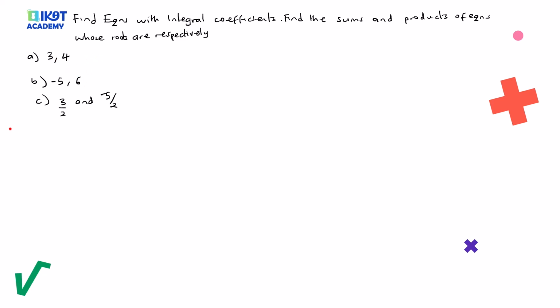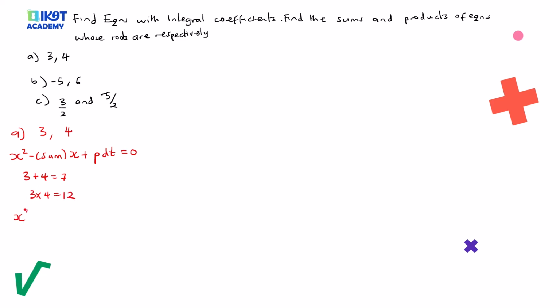But now from what we've learned, know that if I have the roots of an equation being 3 and 4, we saw that x squared minus the sum of the roots into x plus the product of the roots is equals to 0. So means I can form an equation whose roots are these without having to go all the way. So I can just say what's the sum of these roots? 3 plus 4 is 7. What's the product? 3 times 4 is 12.